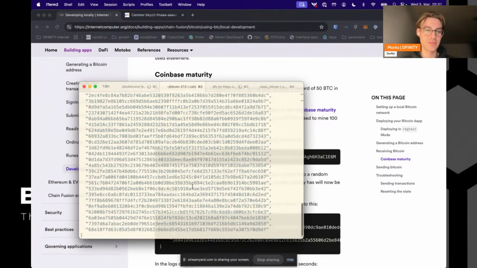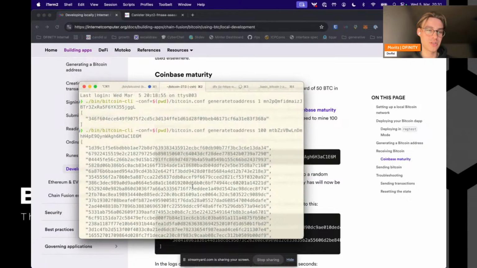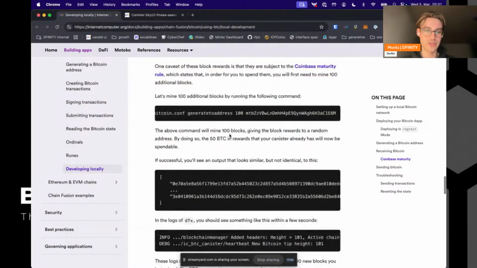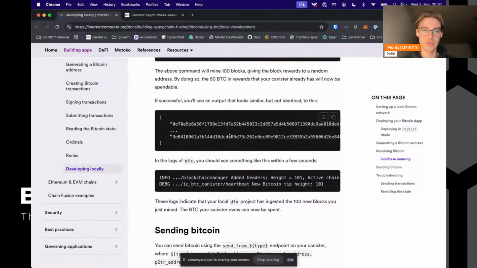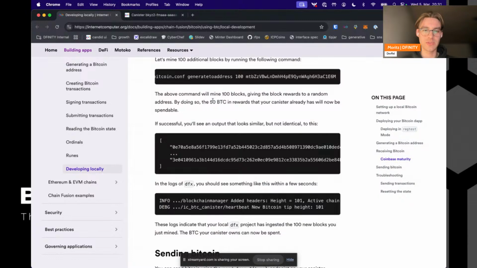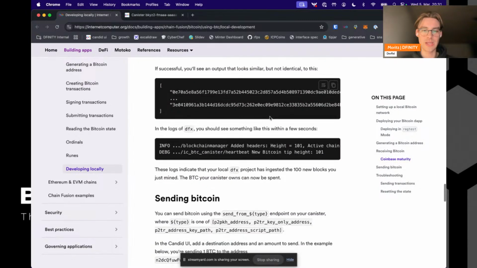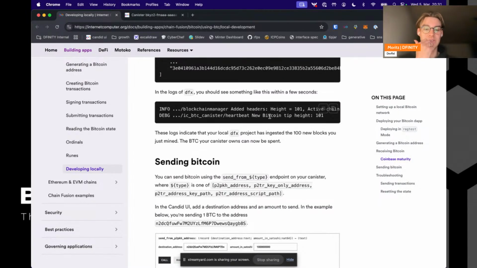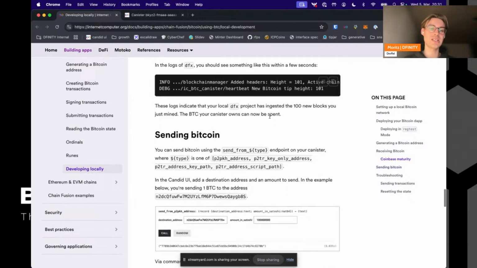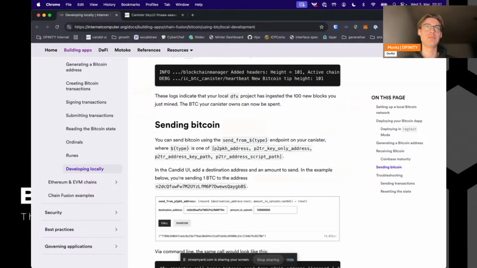And that looks like this. So those are all the transaction hashes from those blocks. Oh yeah, it's 50 BTC. Okay, and now we are able to actually spend those Bitcoin.